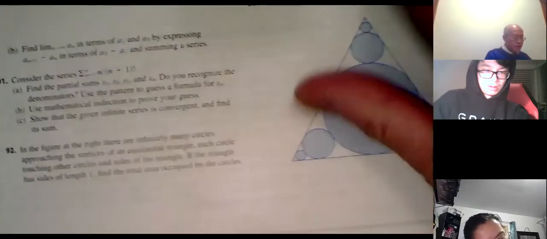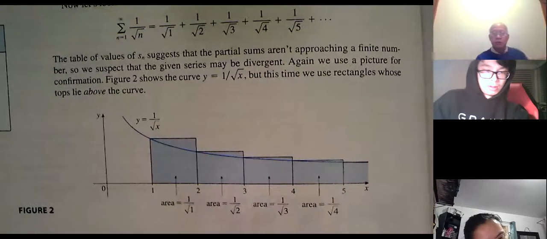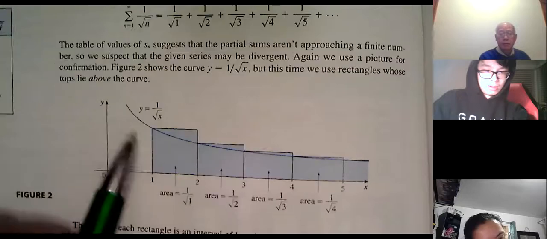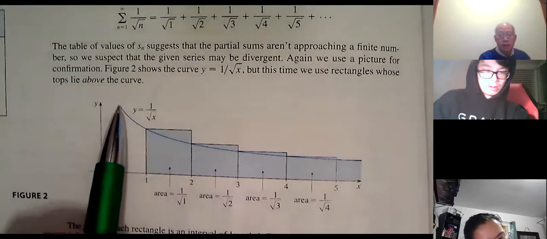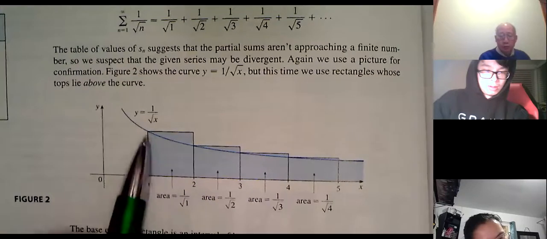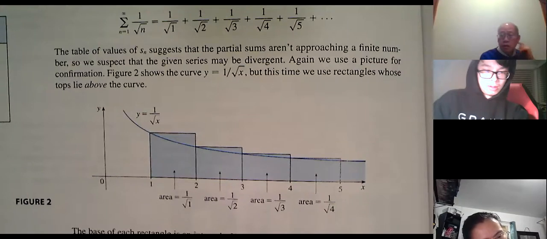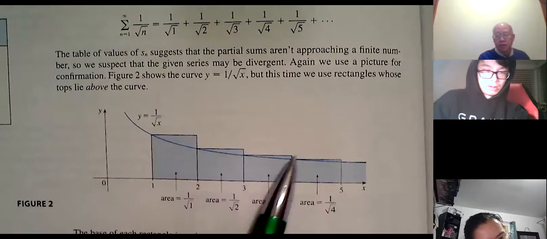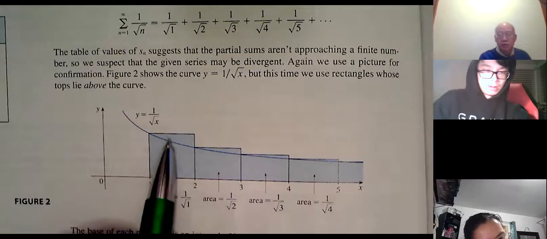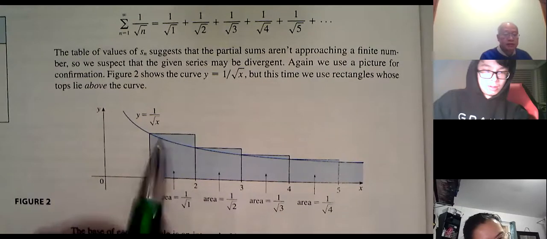And then in the divergent case, you draw a picture like this. You can show that the sum of the series is like so. So this is the divergent case. Let's pretend the integral diverges, meaning in this case to infinity. Well, the sum of the areas of the rectangles is bigger. If you're bigger than something which approaches infinity, then the infinite sum also has to go to infinity. So that's the idea there.